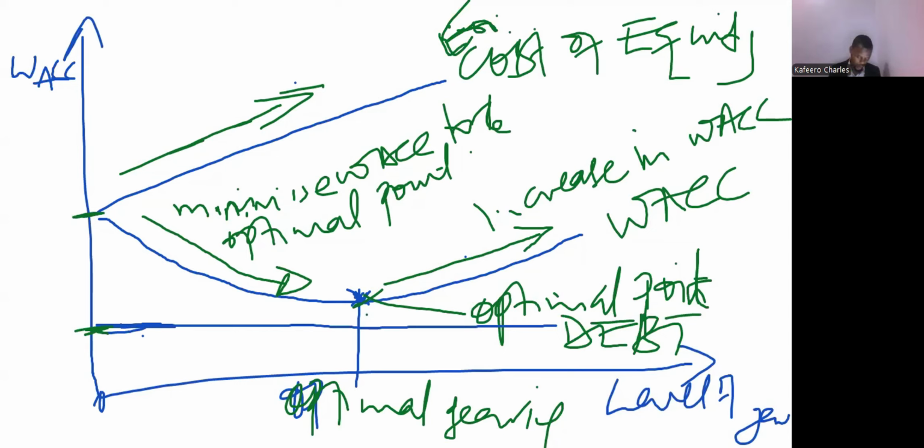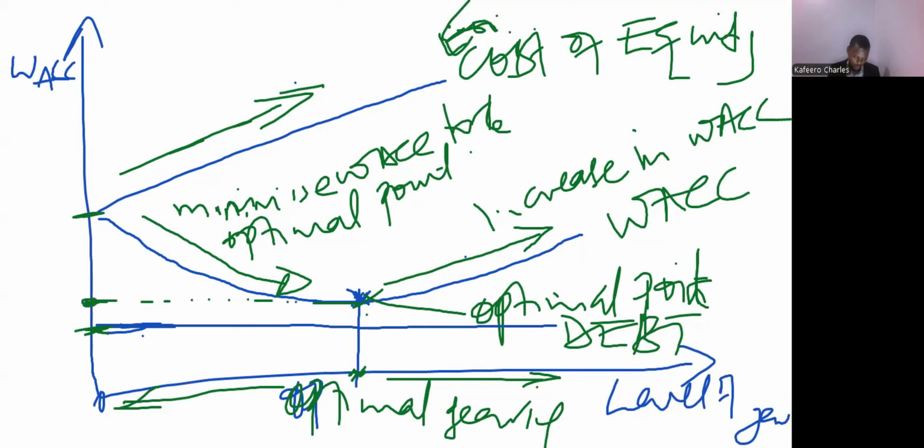The other thing that I need you to note is this point here, where we have the minimum. Once you go this side, you are going to be highly geared. And the moment you keep going this side, you are not going to be geared. Once you proceed to this side, you are increasing. Remember, at this point here, we have our optimal rate. WACC has been fixed to this point.